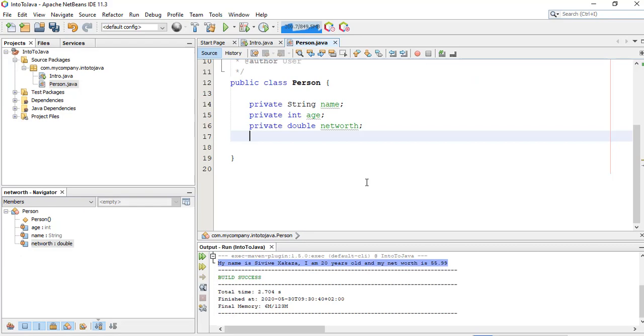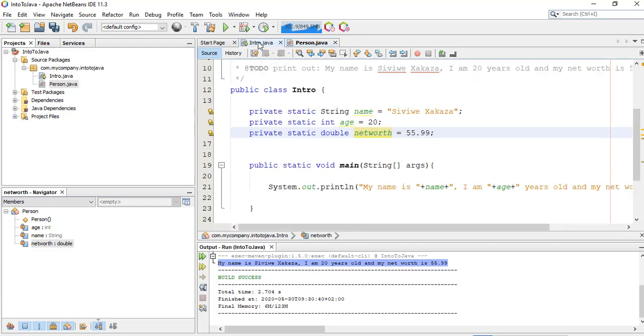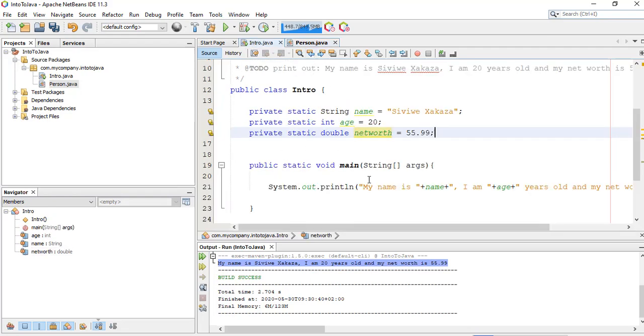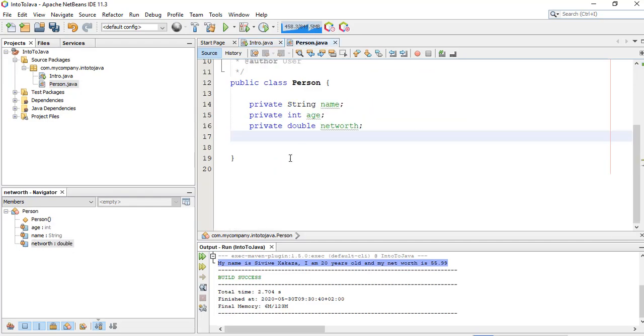So basically what I'm trying to do is avoid defining a person's attributes in our main class, in this case the intro.java class, the class that has the main function. I don't want to do that because it would become a mess if we have more people coming in, or if we want to define more persons. So we have to build our sentence here. Everything like this function has to be here, or we'll see what to do.